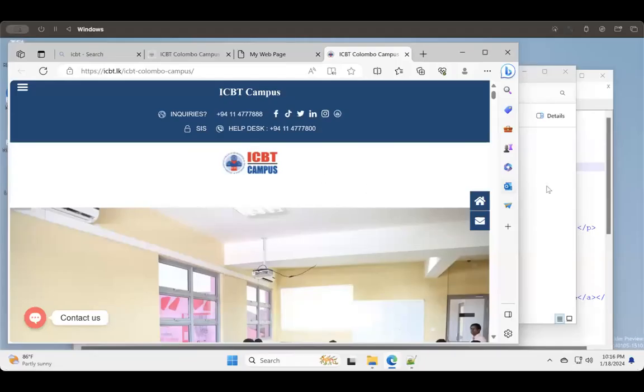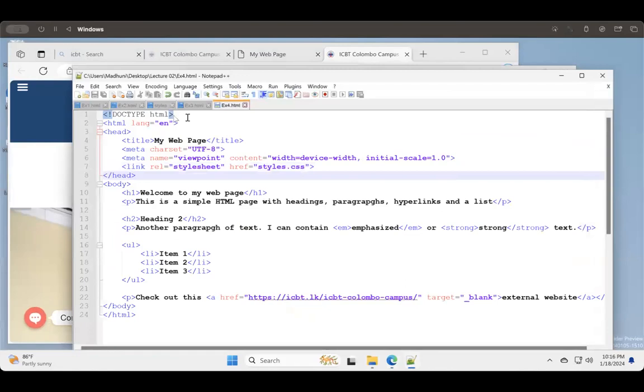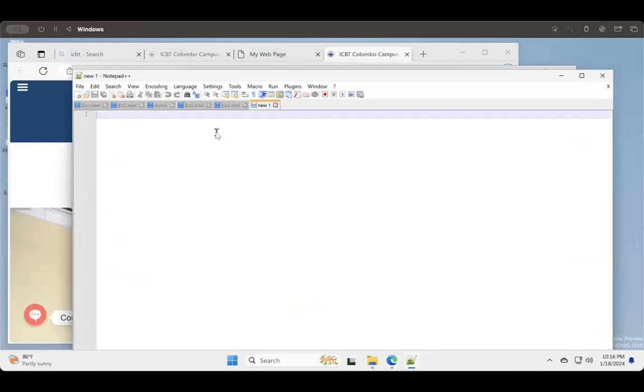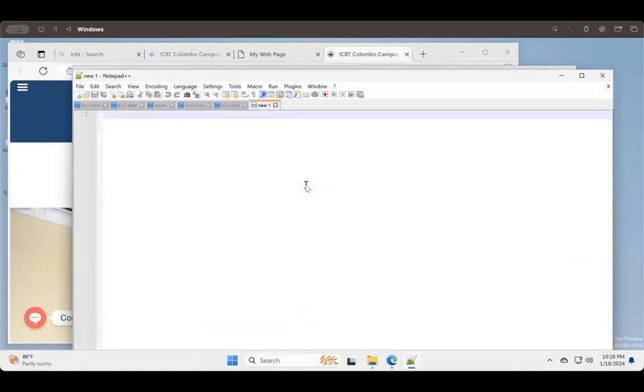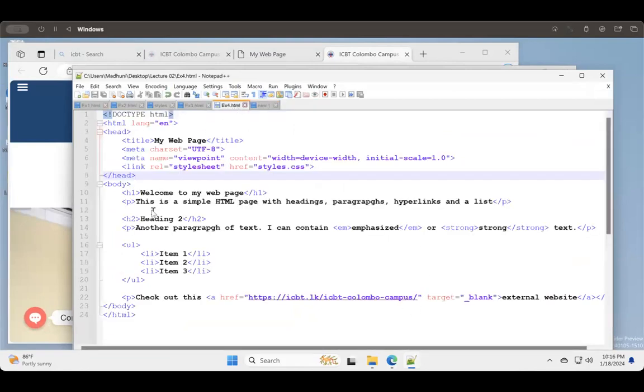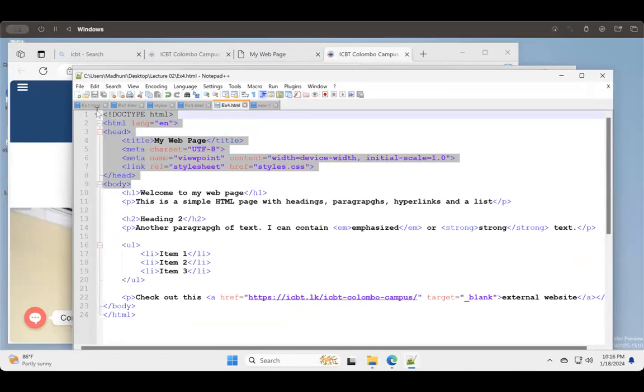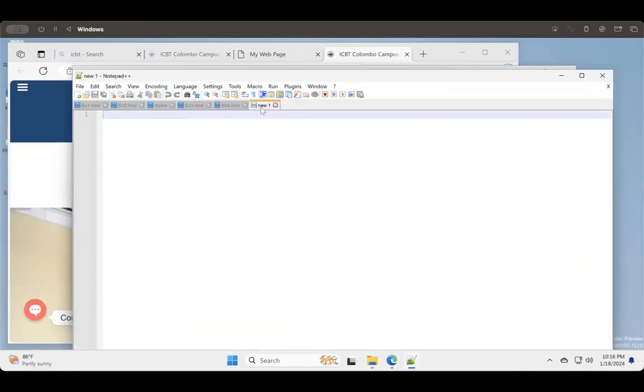So in here, let's create another file and let's change the language into HTML. So here, let's give the things up to this. Let's copy it and paste it.